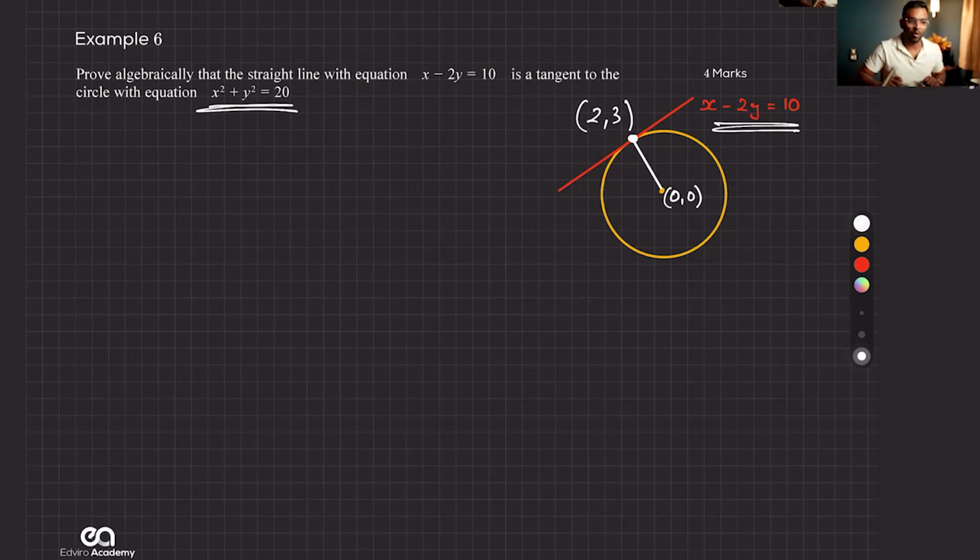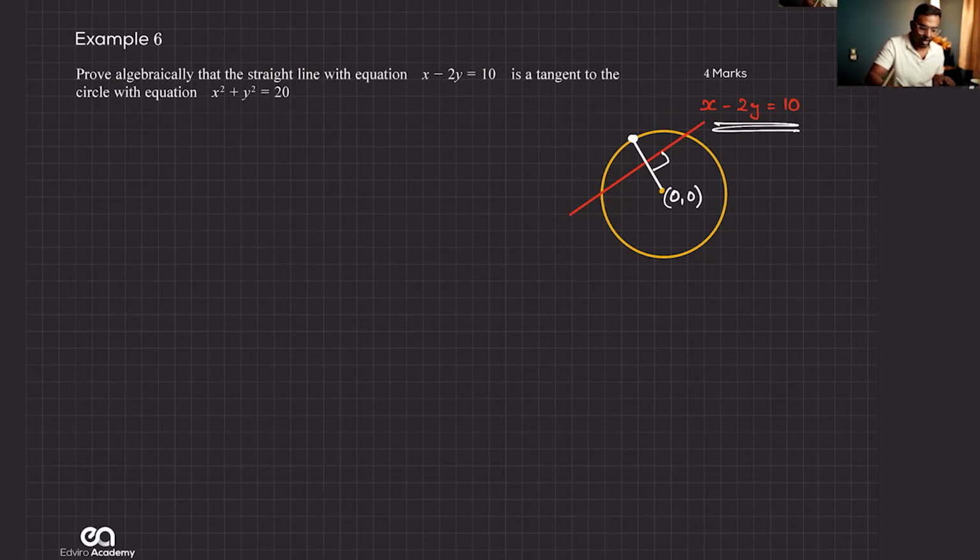Correct? But there is a problem. That method itself is wrong, because if I had this line like this, it will still give me negative reciprocal. Do you see that, everyone? But it is not a tangent. Are you with me on that? So you can have a line perpendicular to a radius, but it is not actually a tangent. So you got to be careful with what the question is asking us. Therefore, I rule out that the tangent must be just over there. What do we do? Watch this.